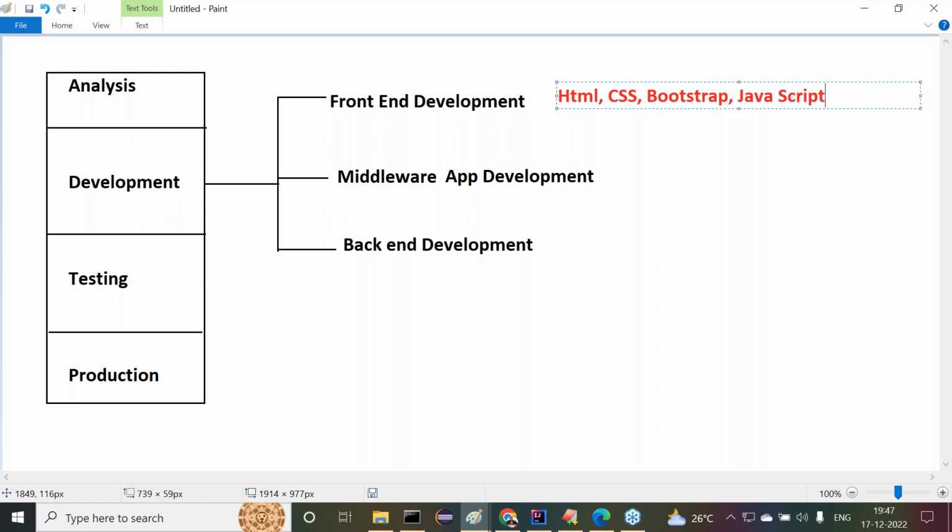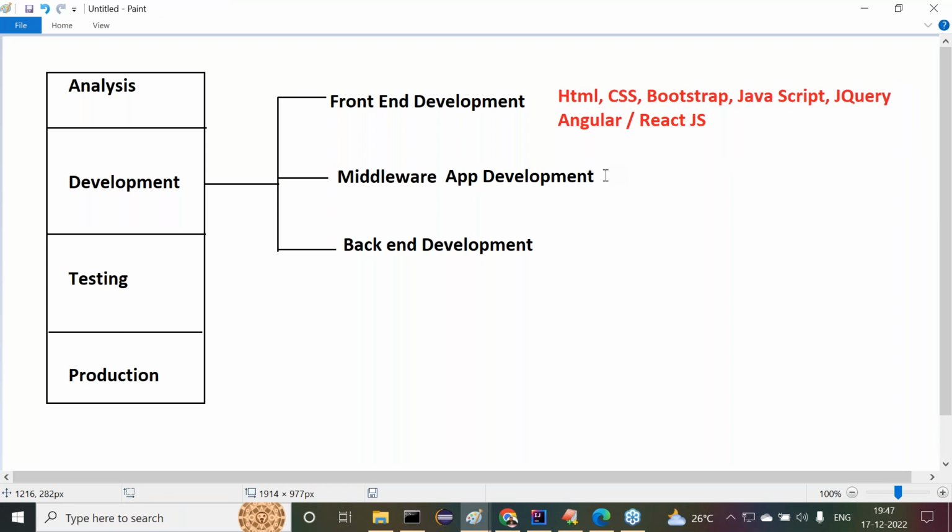JavaScript. Then after that, what is there? jQuery. Example I'm telling you. Next one is Angular. Then after that, what next? Either we can go for Angular or we can go for React.js. Don't think about Node.js. Node.js is for middleware, like server-side programming, not required. So these many things we are going to understand inside front-end development.